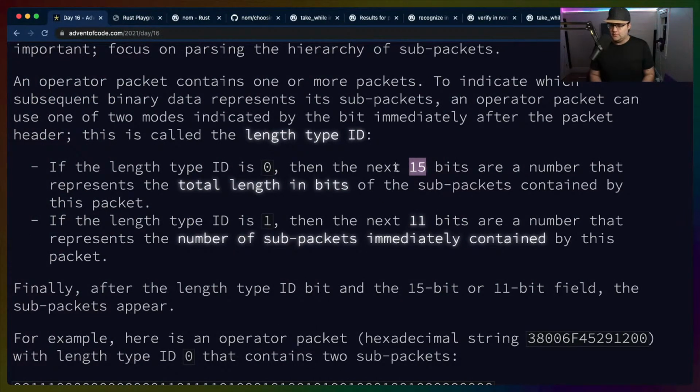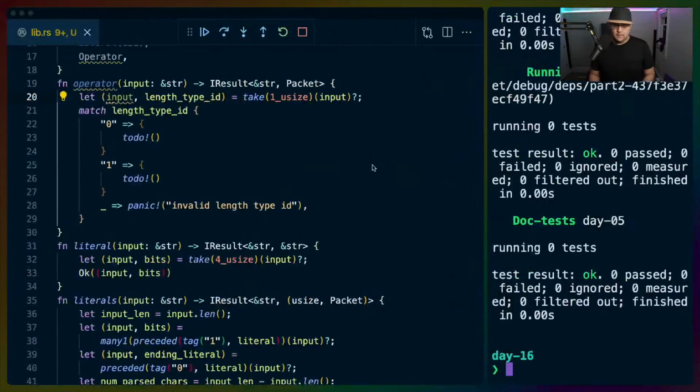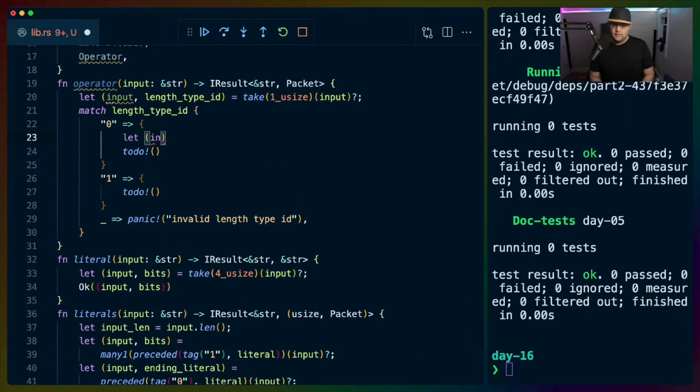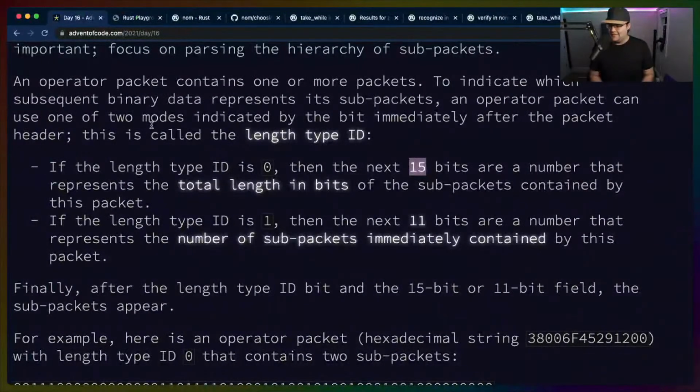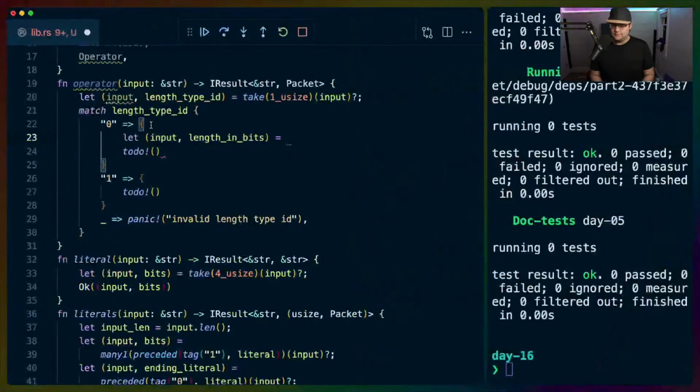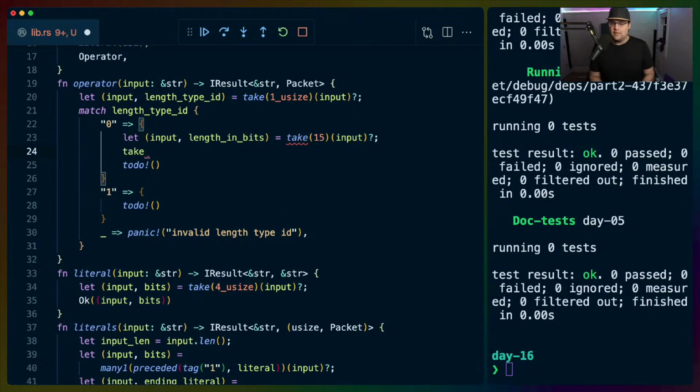15 for 0. So 0 is let input length in bits equals take 15 inputs. And then we need to let bits equal take length in bits input.